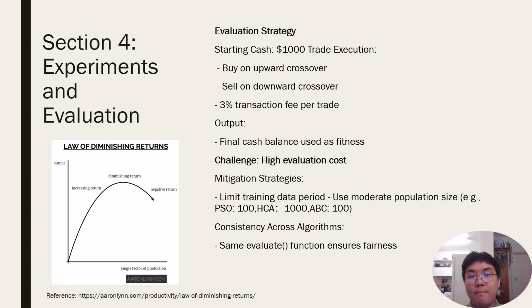Let me give an example using the ABC algorithm. We tested it with 100 iterations and again with 1,000 iterations. As expected, the 1,000 iteration run produced a slightly better fitness score, but the improvement was marginal, just a few percentage points better than the 100 one. However, the running time increased tenfold. A single run that previously took just 30 seconds now took over 15 minutes.